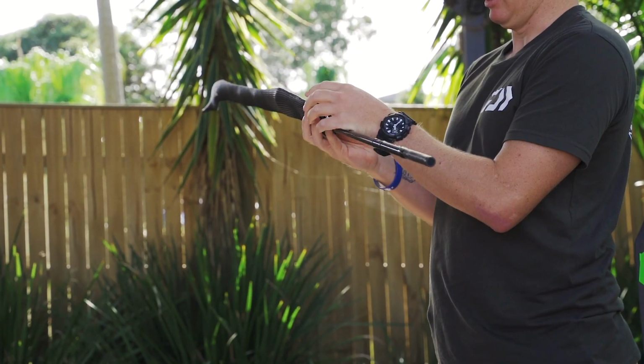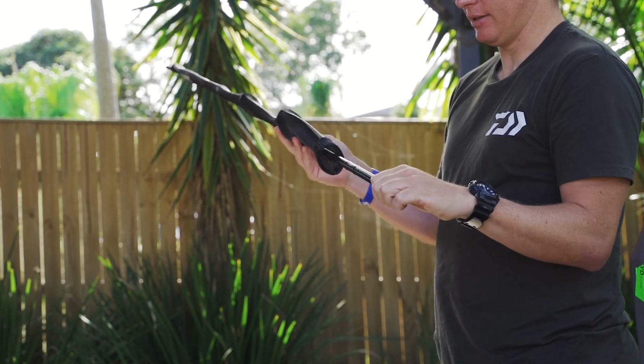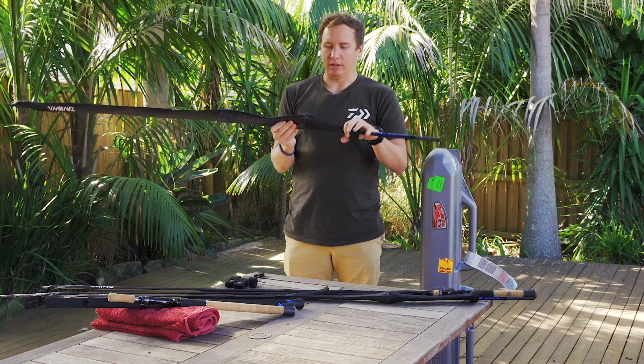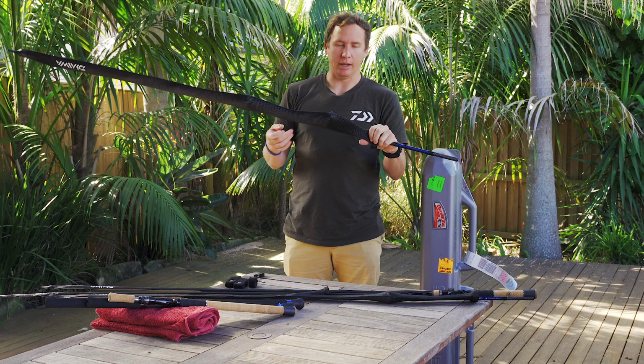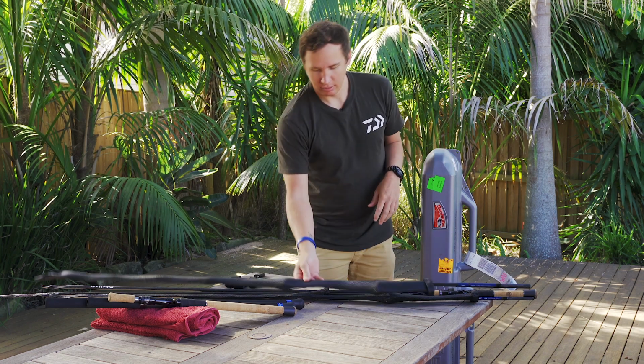So as you can see, the guide protrudes out a lot. It's quite a large piece. So if that's sitting up against another one of your blanks and banging around in the tube, just bare guide on bare blank, it can do a little bit of damage. But just by putting these over the top, it definitely does alleviate that.